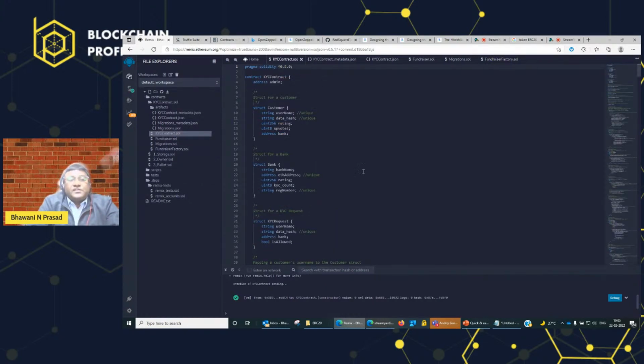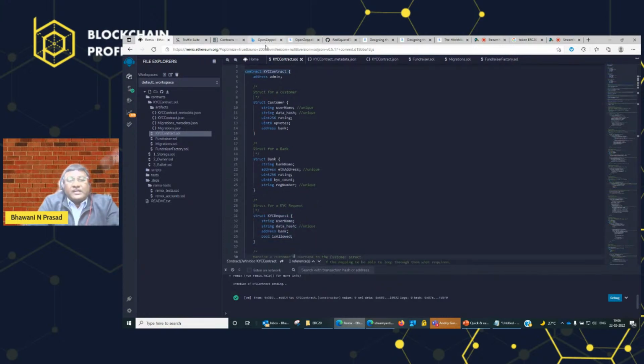So for KYC, you can see a contract is defined where the admin is of the address data type, and a customer structure is defined with customer username, string hashing, and rating, and the bank with which the customer is associated. Then the bank structure has an Ether address, and then there is a KYC request, which is also a defined structure. So in the contract we have the admin and the three parties: customer, bank, and KYC request.